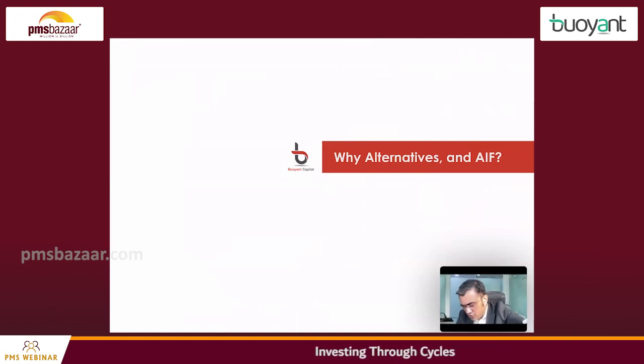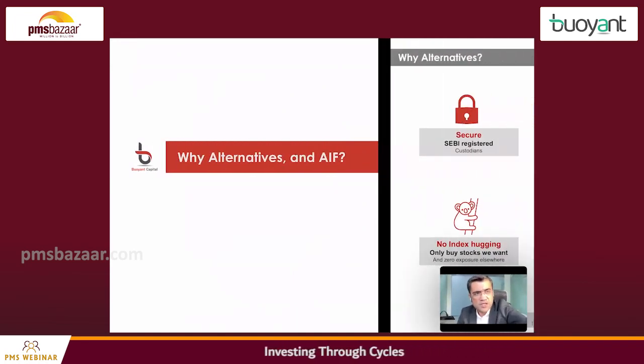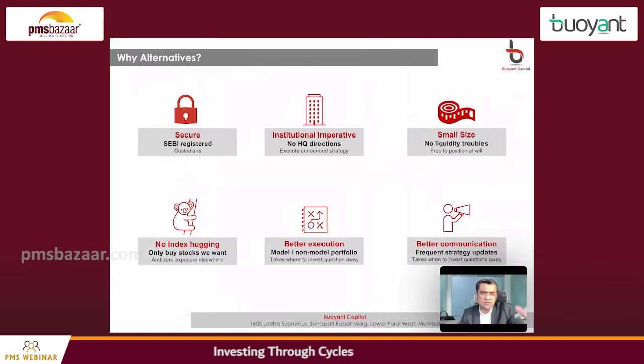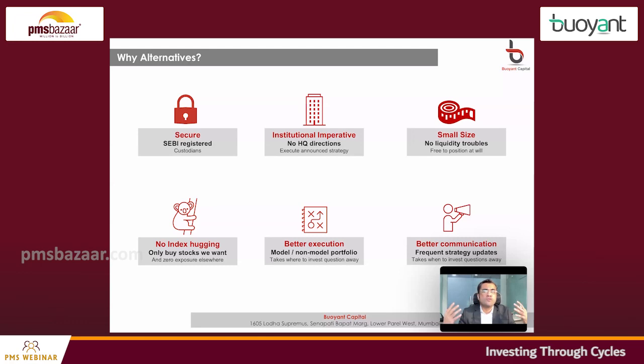Lastly, being cognizant of time, I will broadly cover one part on why alternatives make a lot more sense, and Buoyant is part of that. Obviously, we are all SEBI registered entities. We have custodians, and therefore there is a reasonable protection of capital as to how we operate. But also, we don't really have an institutional imperative. When we are running, we are looking at just the investors' interest and not any other group interest, which a lot of traditional investment engines have come to realize.